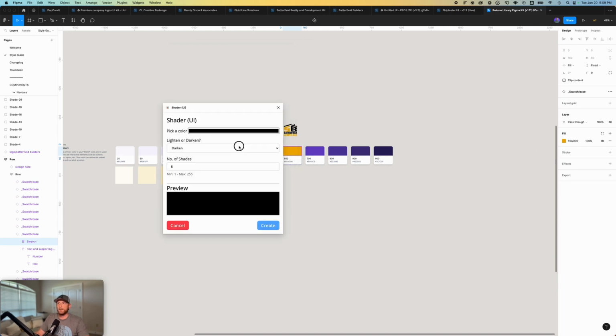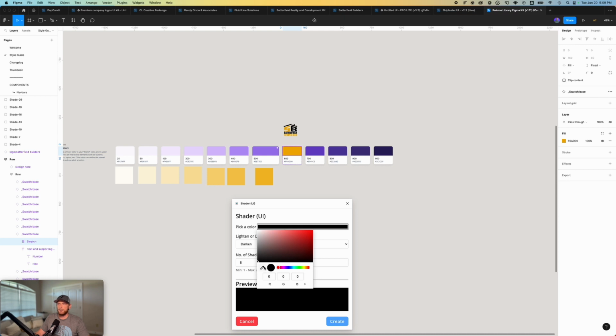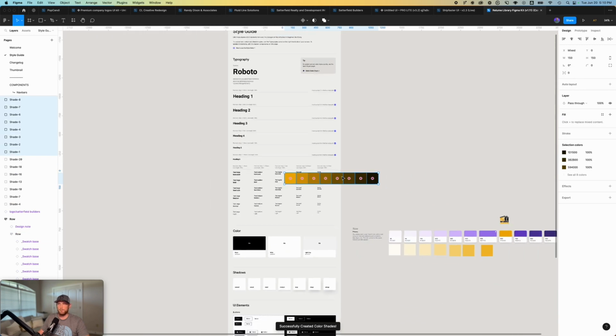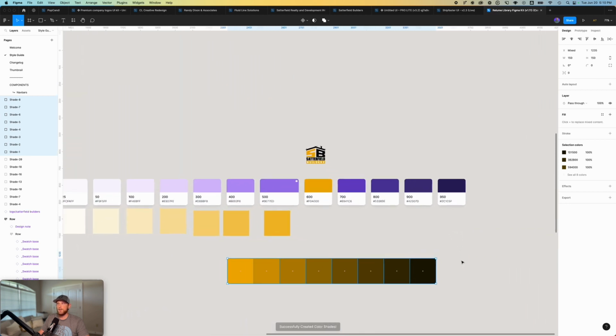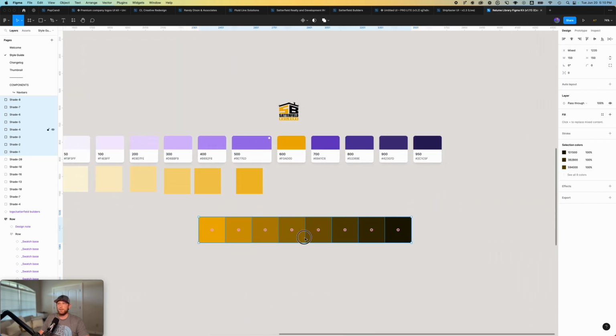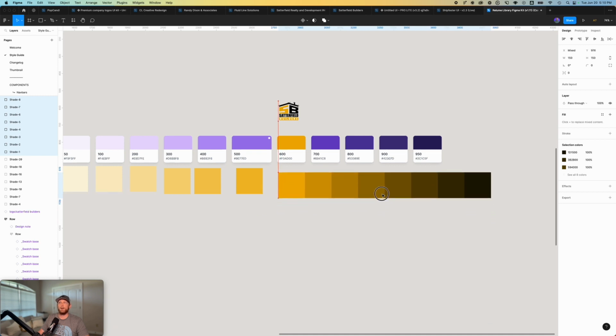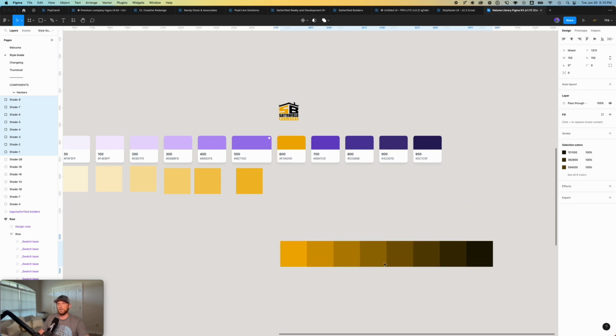Again, I'm going to make sure that I use my color picker to pick the 600, and you see it's going to give us nice shades for us. So let me create that. It's going to again create some more color blocks for us to work with. Now this is going to give us a starting point here of our 600. So I'll just stick this underneath there. Well, I'll put it down here actually.